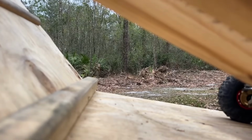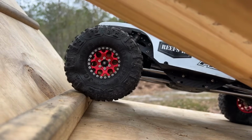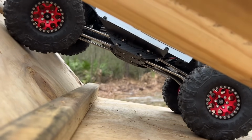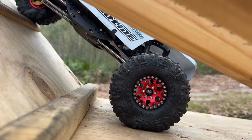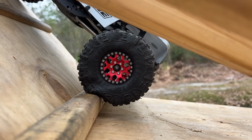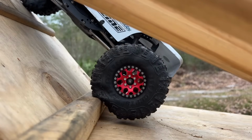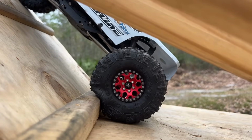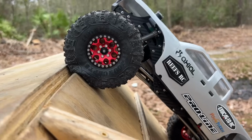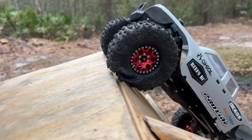I did this one earlier. Physical hold right there, doing good. Now with that overdrive on, it kind of makes that front end kind of work a little bit. Now granted, this is probably like the ideal situation to get a hook, honestly. It's hooking. Now it won't make the top due to the skid and all that, but wow, look at that.